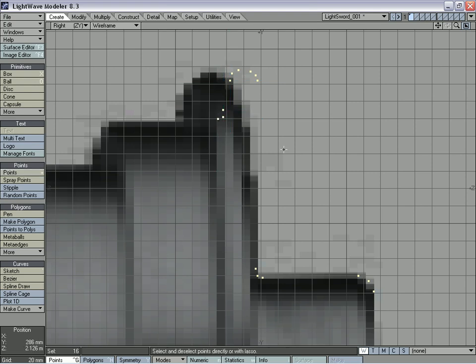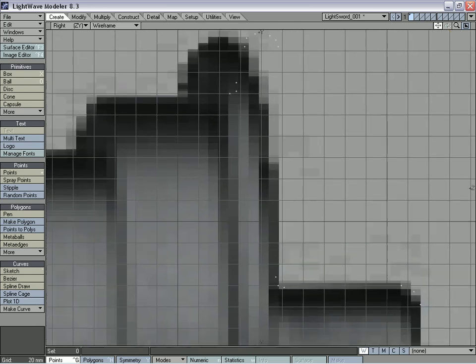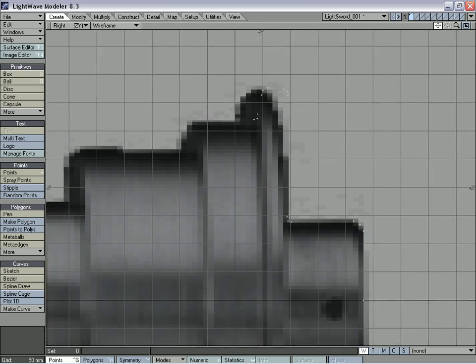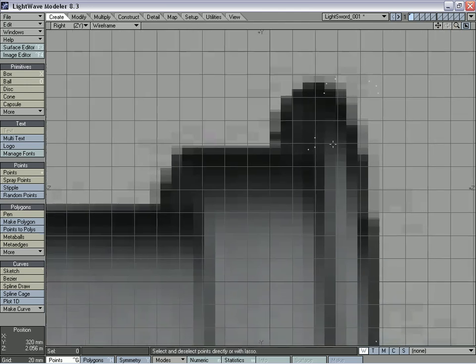And actually, I'm going to go ahead and deselect that and push spacebar to deselect the tool that you're using, and click on a gray area to deselect all the polygons, or all the points. And I'm going to move this out just by using the lasso tool, right mouse clicking and dragging around the points to select them, and then T to move them. And we just want to fit it in as best we can with the image, so we're just selecting the points and hitting T for the move tool and moving them.